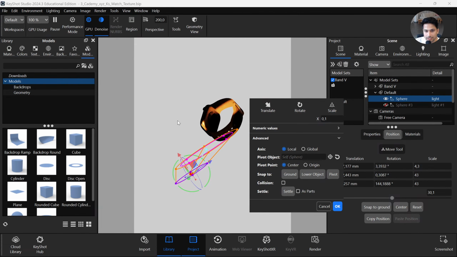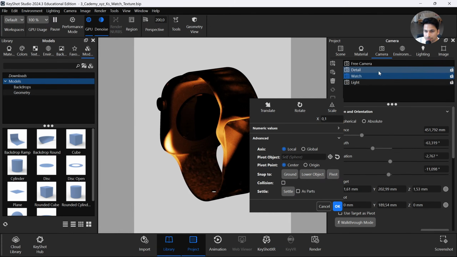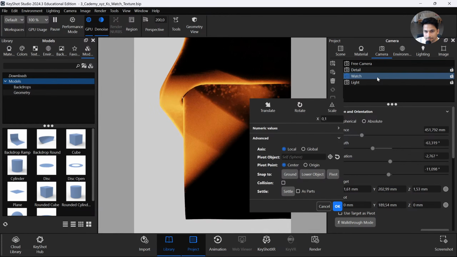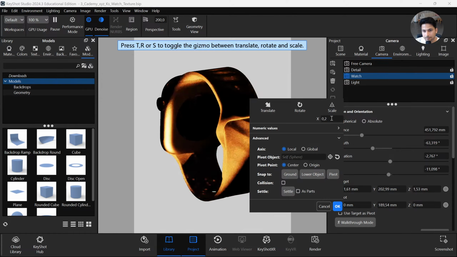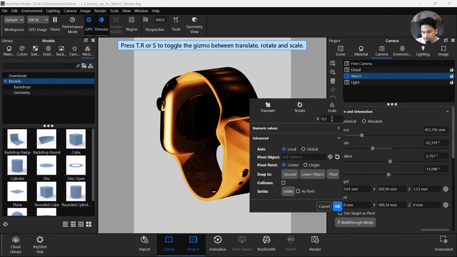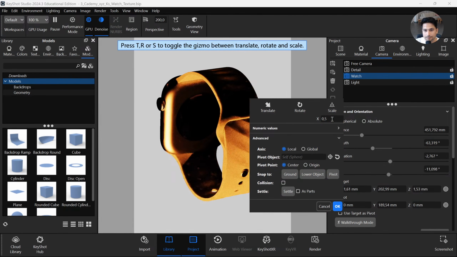So if you want to see the effect that it had, go to camera and switch to these different cameras. Okay, so here you will see a nice detailed view of the pattern. Okay, with that highlight, and I can change it here and fine tune the effect. Okay, so you can create this nice highlight using the spotlight material.